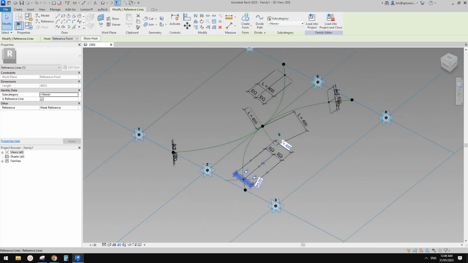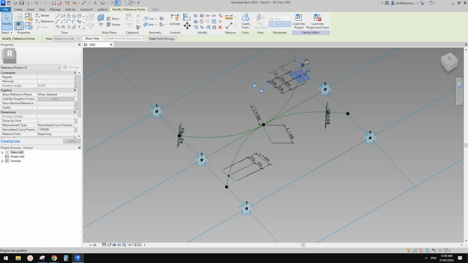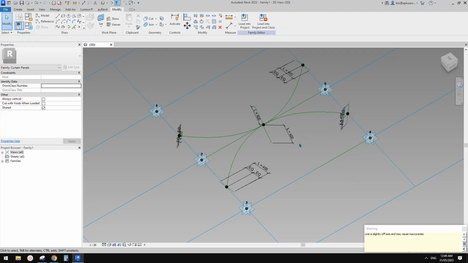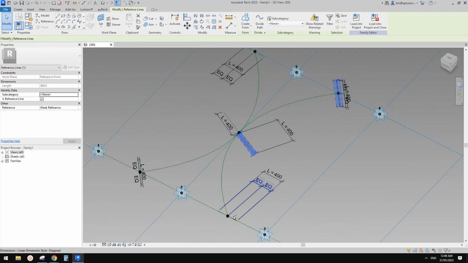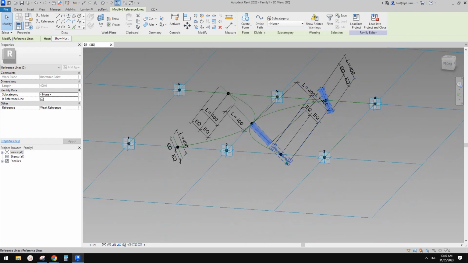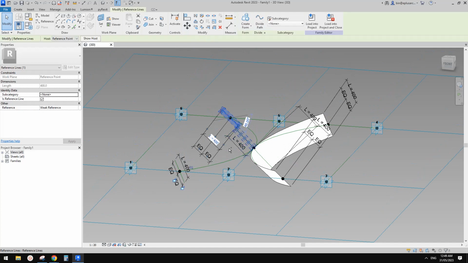And we can select, let's create the shape. So I'll drag this to this end, drag this to this end, drag this point to this end. Now we can start to create the shape. So 1, 2, and where is it? 3, and create a form, and 1 and 2 and 3, and create a form.